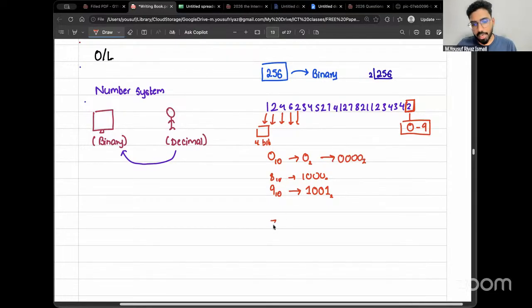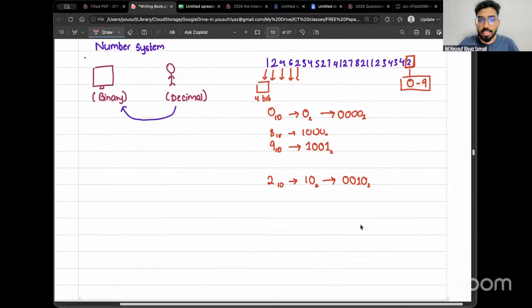For example, if you take number 3, converting to binary, the answer is 11 base 2. Or let's say number 2. Number 2 in binary is equal to 10 base 2. So they said, without writing that as 10, let's represent it using 4 bits. How can you write the same number using 4 binary digits? 0010. The reason they made it 4 bits is to standardize it.